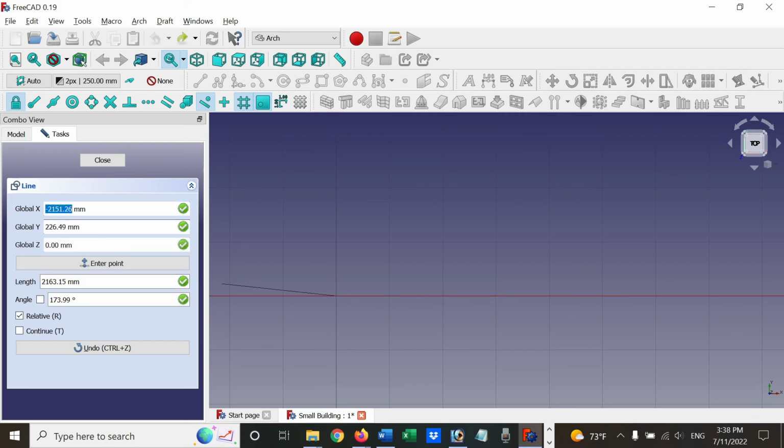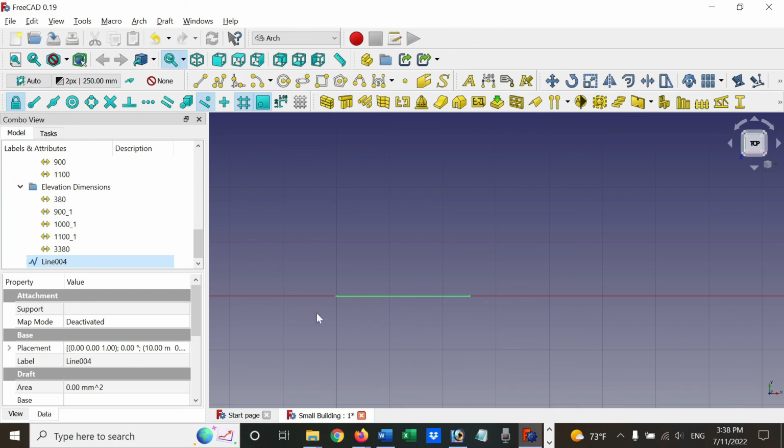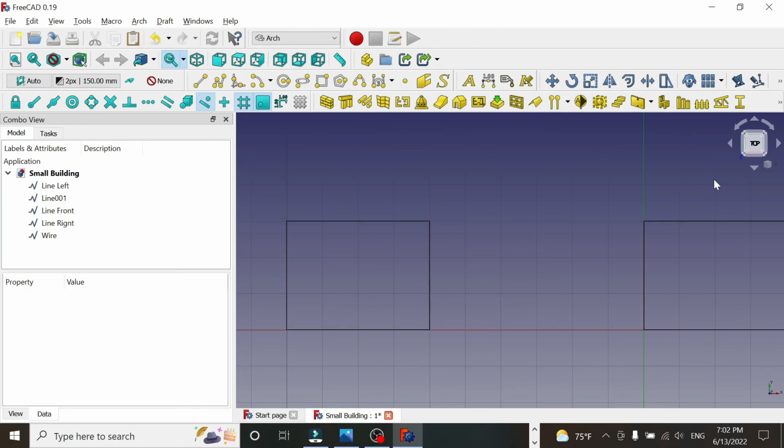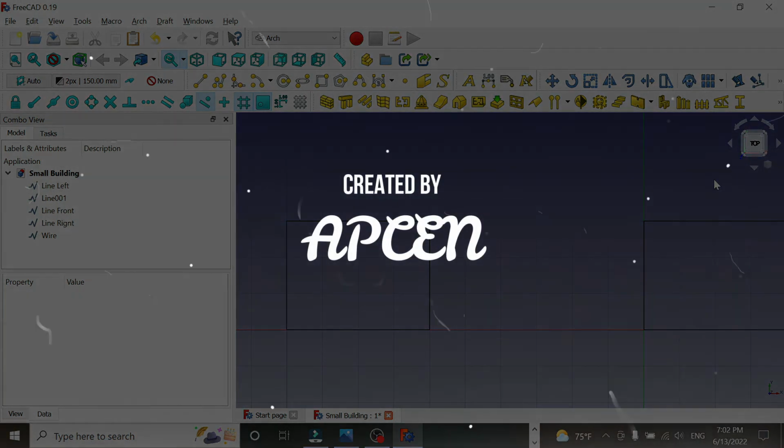So that's why we need to know how to create a line using the coordinate grid. In the next video, we are going to learn how to build walls using our created lines and insert doors and windows in the created walls. So don't miss it, and I'll see you soon.